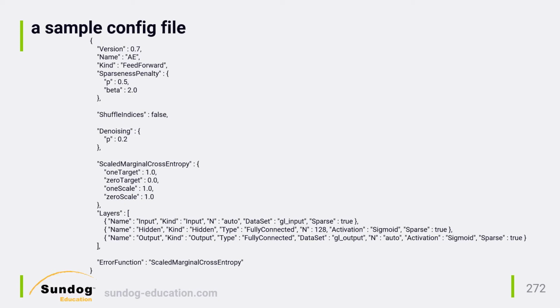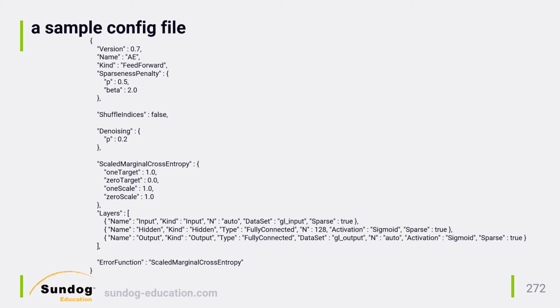Next, we specify that we don't want to bother shuffling the indices, but we are applying denoising, which will randomly flip inputs to 0 for the probability specified, in this case 20%. This forces the hidden layer to discover more robust features, instead of just converging on one-to-one relationships, by making it reconstruct the input from a corrupted version of it. It's kind of weird, but we talked about this a bit in our deep learning tutorial. You get better results by forcing your neural network to work harder, be it from hiding information from it, or in this case, straight up messing with its inputs on each iteration during training.